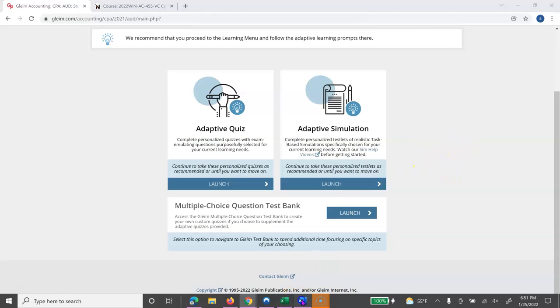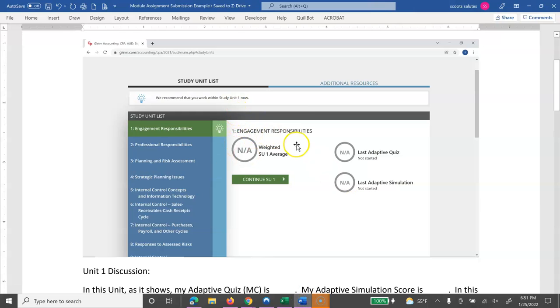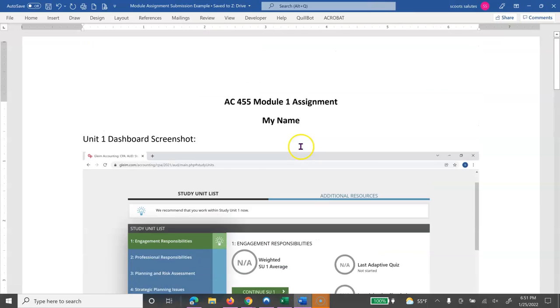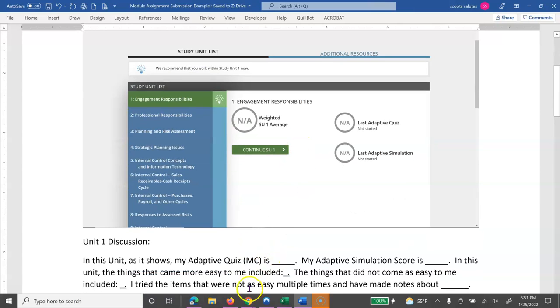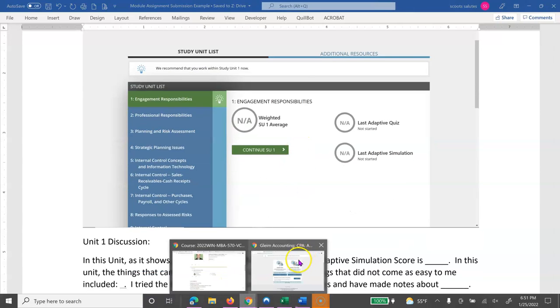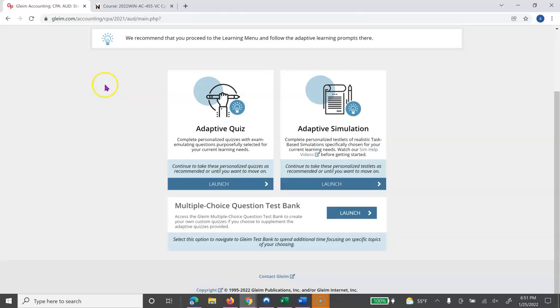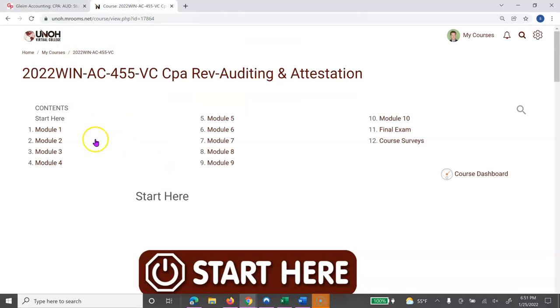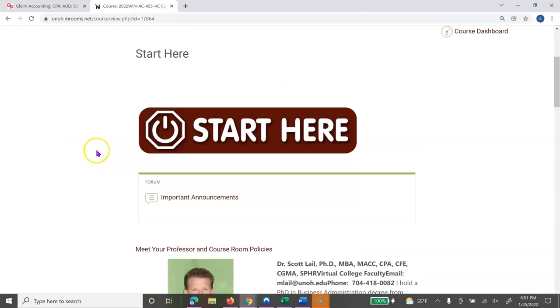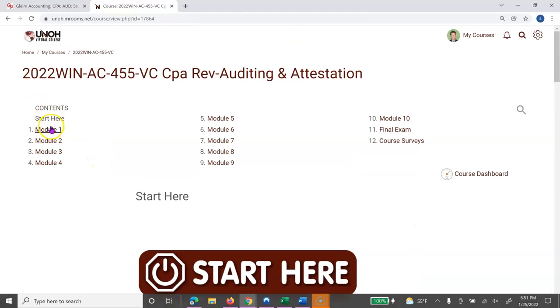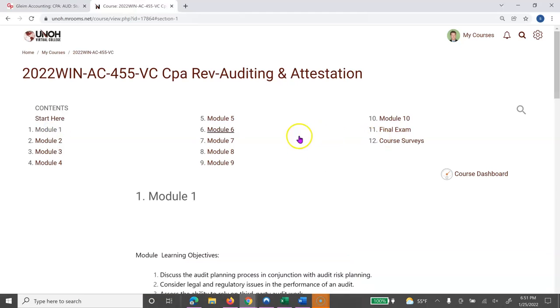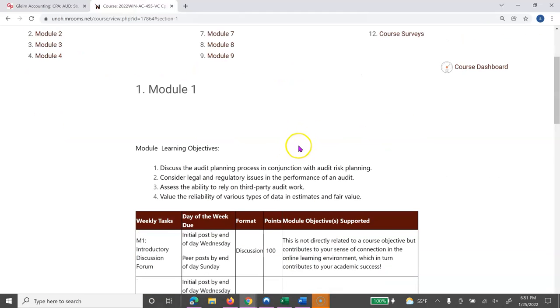So now that I have my document made here, what I'm going to do now, you say, well, it's the end of the module, so it's Sunday, or I've done as much as I'm going to do for the week. So I'm going to go into our course here. Hopefully this is how you see it here. Module 1, I said, well, this is where I'm going to put my Module 1 work. So I'm going to click on Module 1.